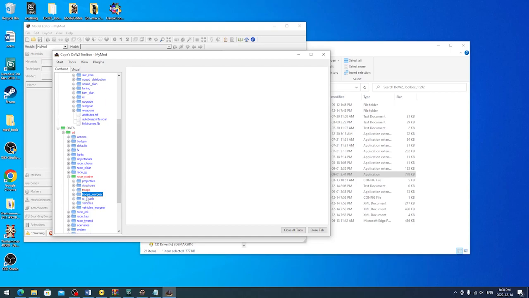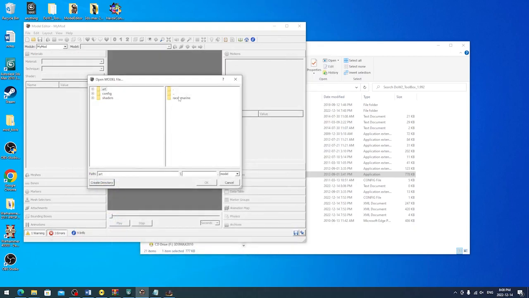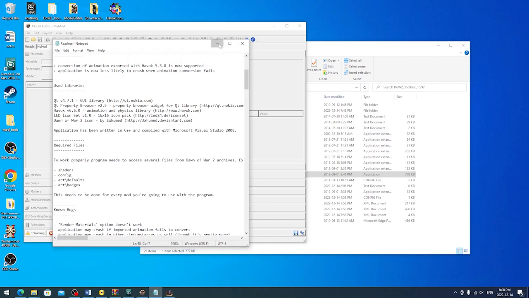This takes a bit because art files are large, as you can imagine. Alright, so that's done. Once I've extracted those, I see the folder that I've just extracted: config, shaders, and art. Actually, sorry, there are art defaults and badges that I need to extract.